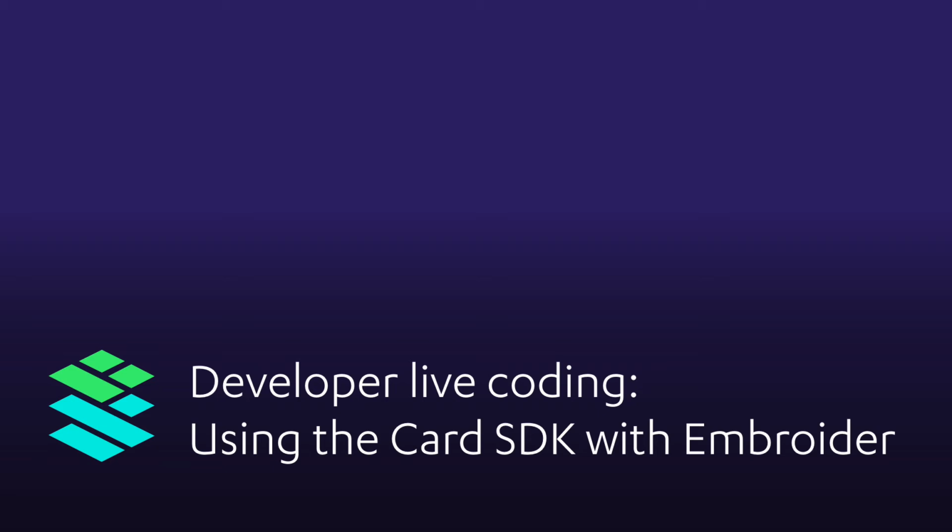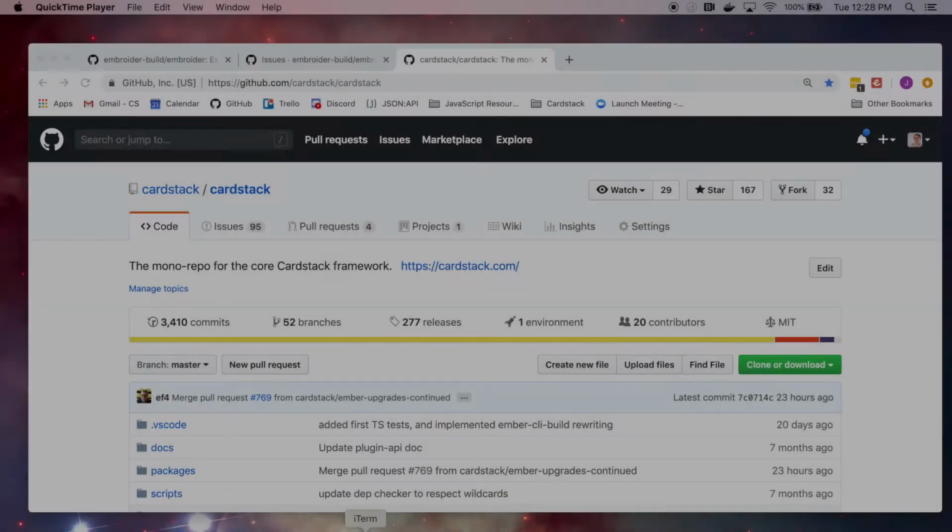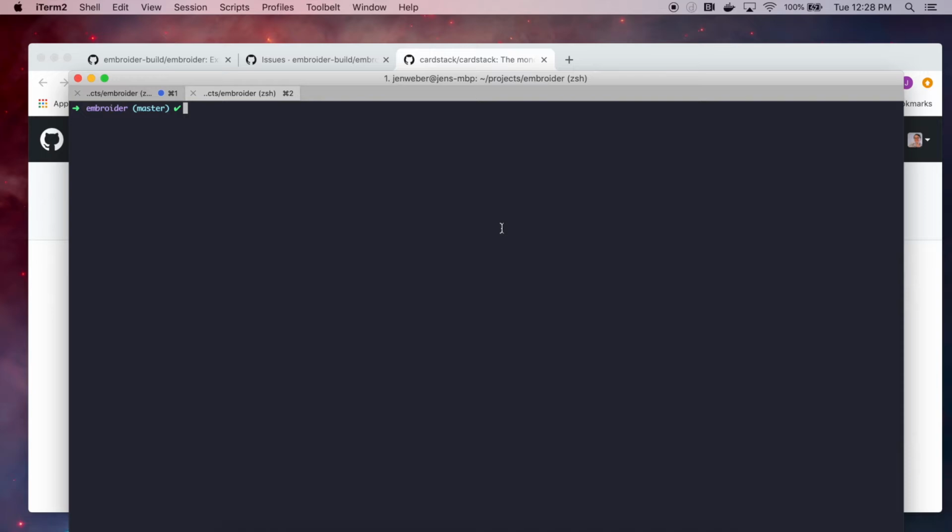I'm an engineer at Cardstack, and today I'm going to give you a quick tour of what it's like to work on the Cardstack application framework, as well as Embroider, which is one of Cardstack's key dependencies. If you're interested in helping to contribute to Cardstack or to packages like Embroider, this might give you a few clues about how to debug any challenges you might run into along the way. We'll also cover what Embroider is, and I'll show you how the work in progress CLI works in order to create new cards.